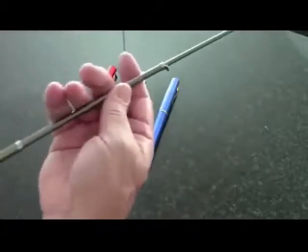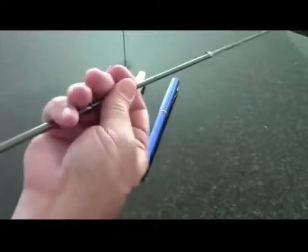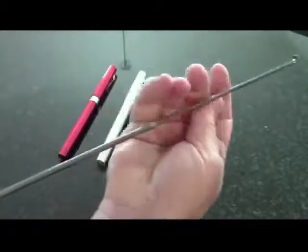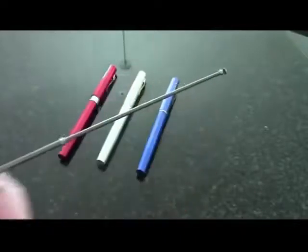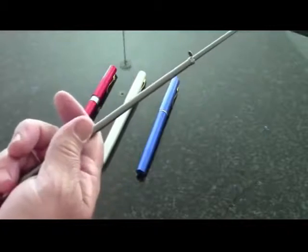When you do extend it, what you want to do is rotate the eyelets. These sections will rotate and the eyelets might not be all aligned, so you can rotate these sections and get them all aligned ultimately with the reel that you've installed on the rod, and we'll do that a little later.